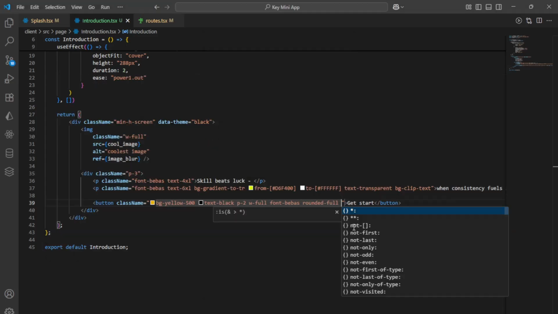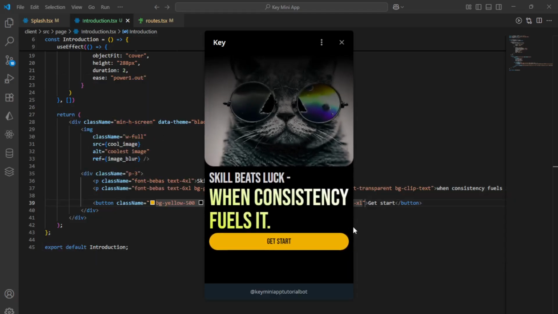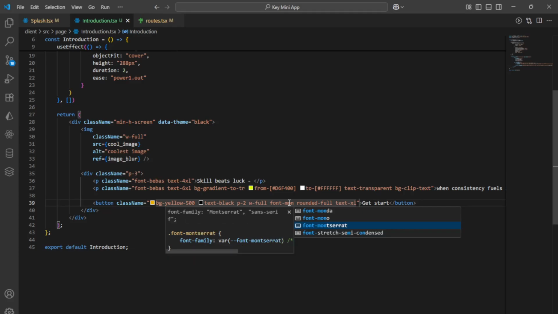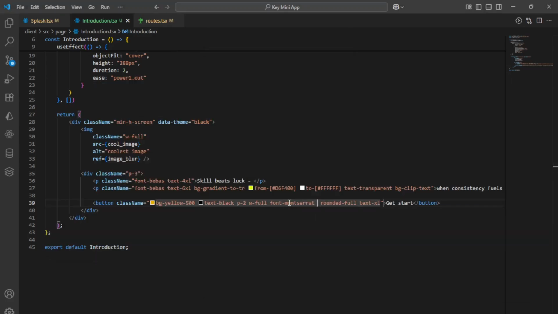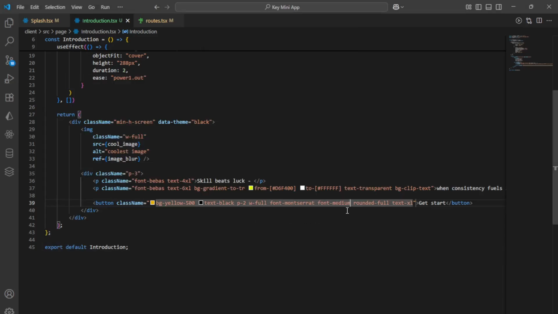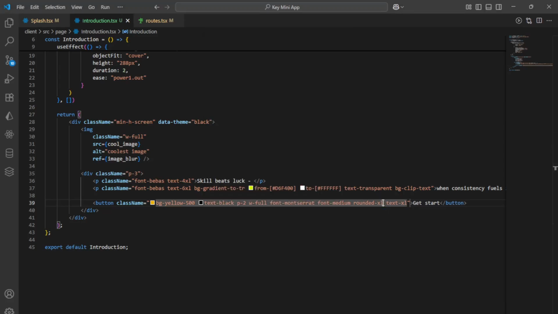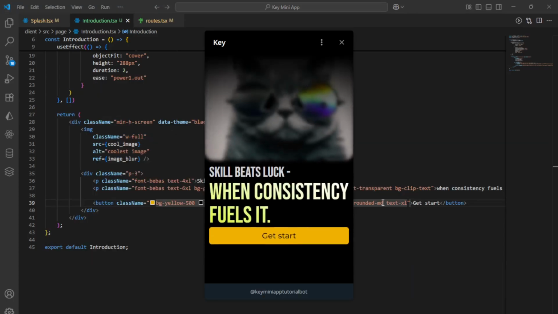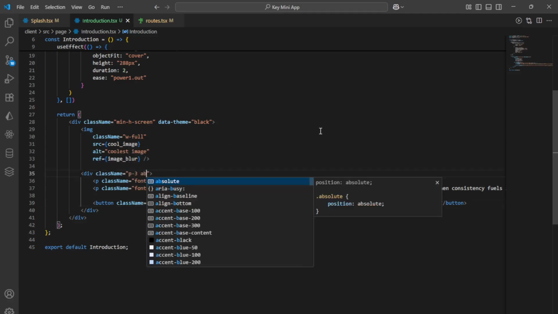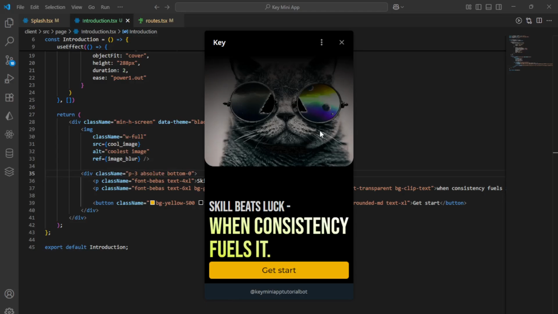Okay, and then text is XL, or maybe Montserrat or Mukta. Then font is medium, or I can use something like XL, MD. Then I have to use something like absolute from bottom 0. Now it looks like that.